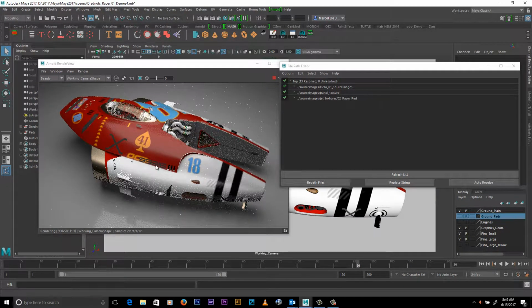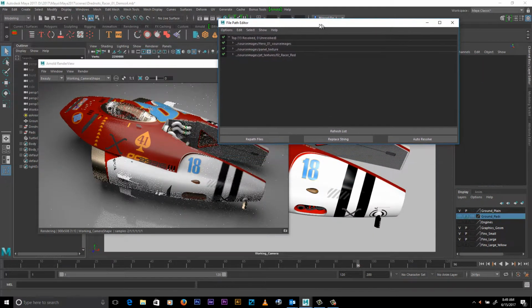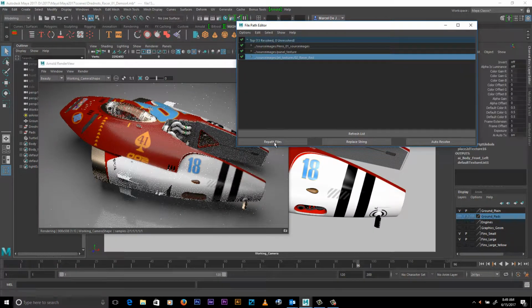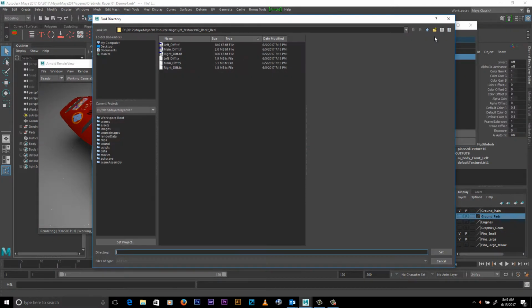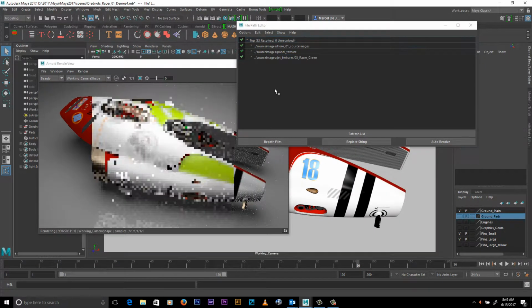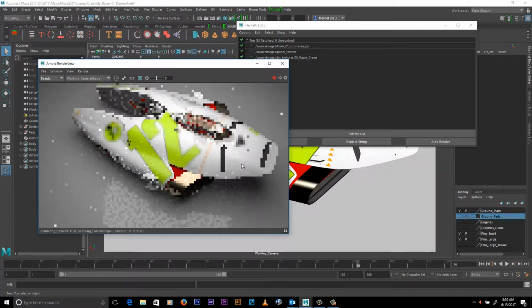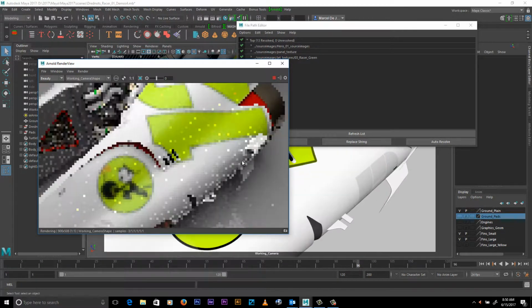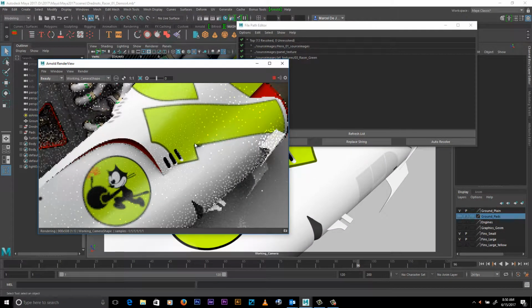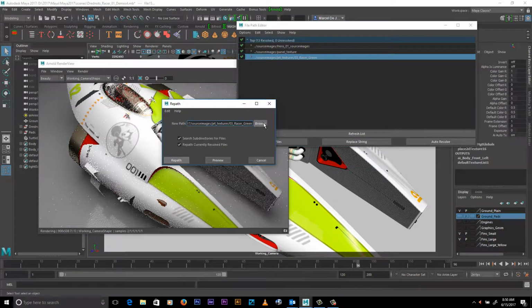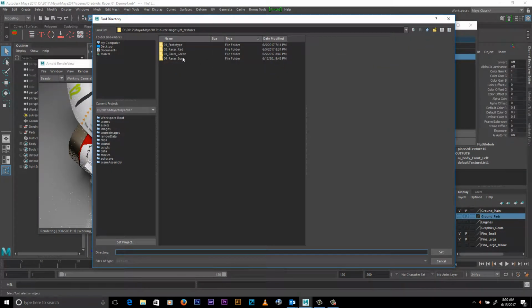So that's one of the jets. You can see that I have some graphics on there that are essentially geometry, which I'm going to turn off. I'm going to take that out. That was really just associated with the prototype. So let's select that same folder and maybe repath this to show you another one, which would be the green racer. There it is, and let's repath that so you can see what that looks like. It's got some big numbers on it, some logos and some detailed graphics on it that are different from the red racer as well as the prototype. Our last one is the Euro version, a European version of the racer that I included.